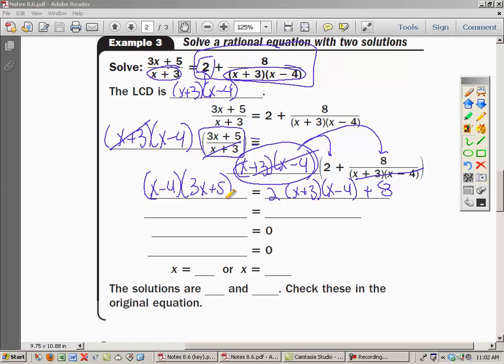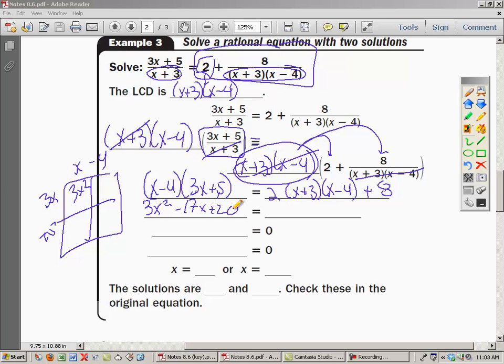So what we're going to do then is expand this binomial product. And you can use Punnett squares or FOIL or whatever you want. When we expand this binomial product, remember it's not just x times 3x and negative 4 times 5. We have to FOIL or use Punnett squares. And so x minus 4 times 3x plus 5, we would go 3x times x, which is 3x squared, and so on and so forth. We end up getting 3x squared minus 17x plus 20.